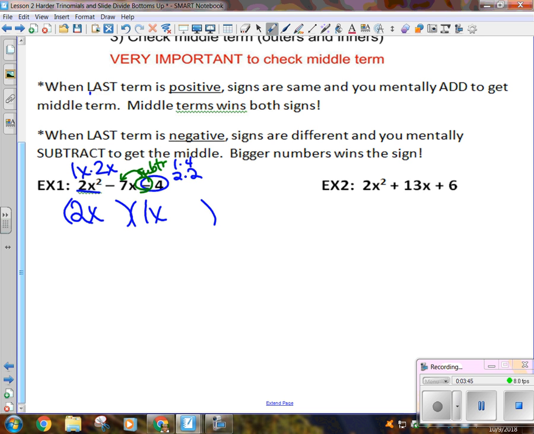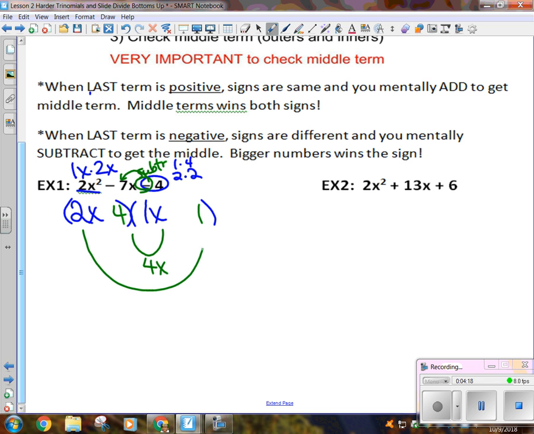What do you wish to check first? Do you want to check 2 and 2, or do you want to check 1 and 4? Because we're just going to put these in here and then check to see if we're on the right track. Someone said they want to check 1 and 4. Okay. All right. I'm just going to put 1 and 4. Now, you have your whiteboards. You can work with your whiteboards, that's fine, but also work with me in here. We know one sign has to be positive and one sign has to be negative, because when you mentally subtract, the signs are different. I'm going to do the smile. What's 4 times x?